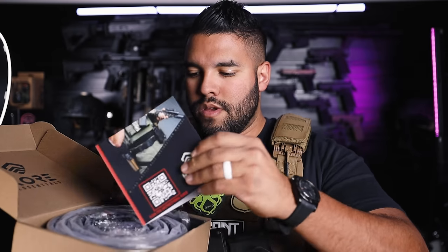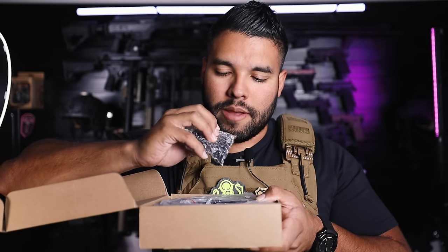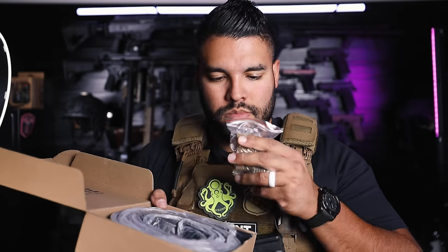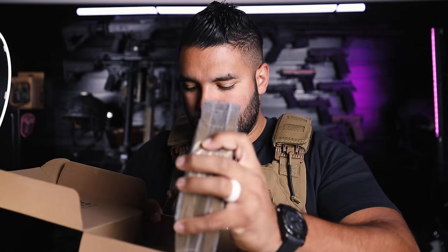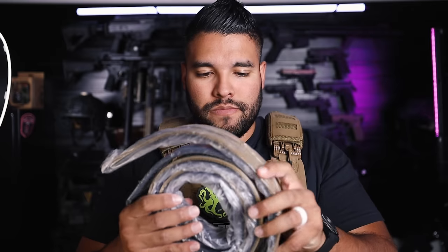Store sticker, which is awesome. We got like a little booklet, little manual, which is great. Oh, we got bubble wrap. This is the belt buckle. Some more accessories and stuff that you need for the belt. And then the actual belt itself with the inner belt.